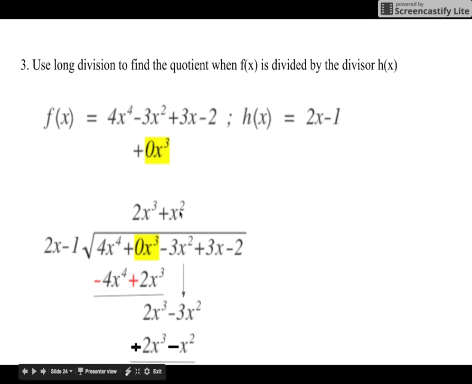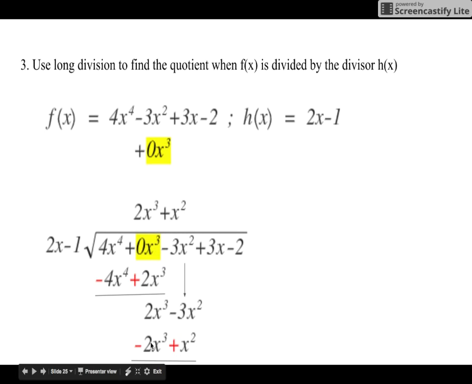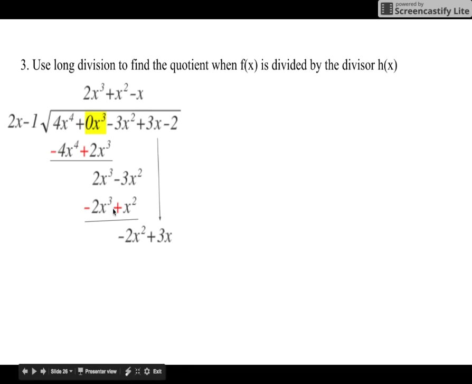So here we have x squared times 2x, which is 2x to the third, and x squared times -1, which is -x squared. So again, you see we have our signs here, but those are going to change, because again, rules of long division state you have to change the signs. So this becomes minus 2x to the third plus x squared. Here you can see these two cancel out, and that'll give us 0. -3x squared plus x squared will give us -2x squared, and then we bring down the 3x.